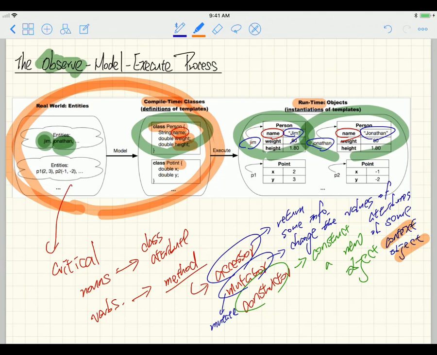Yes? Are mutators always void? Yes. Yeah, that's more about how you implement that. Yes, mutator is always void. And let me put it a little bit better for you. You can think about constructor as not having a return type. Okay? Mutator and accessor, they both have a return type. It's just that for mutator, the return type is void.